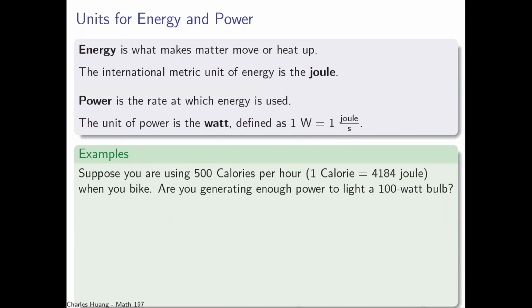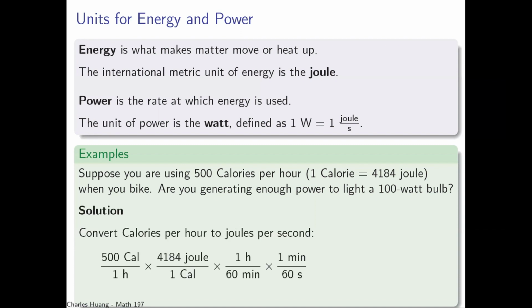Now, to help you quickly understand the relationship between those two, let's think about 500 calories per hour. Let's say we're burning 500 calories per hour when we bike. And that's actually quite a lot. Usually it's not that much. 500 calories would be going completely all out for 1 hour. And it turns out 1 calorie is 4,184 joules. They're just different units. It's like Canadian dollars and euros, 2 different units. But they represent the same idea, right? How much things cost or how much money there is. In this case, that represents how much energy.